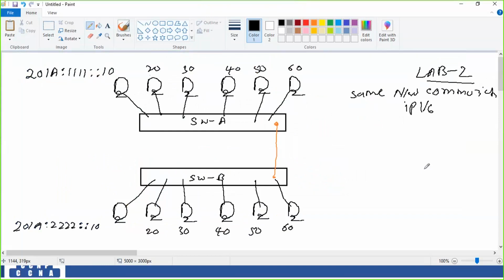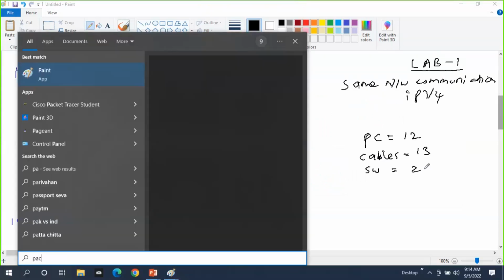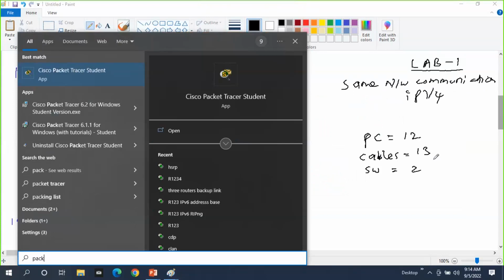I'll show you how to practice on Packet Tracer. So let me open this Cisco Packet Tracer student software.